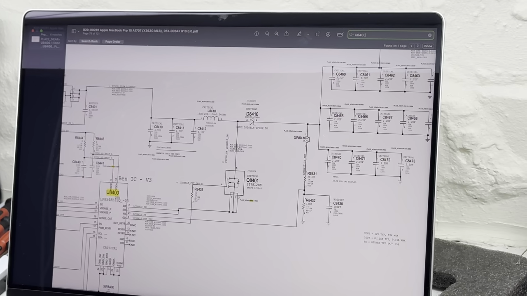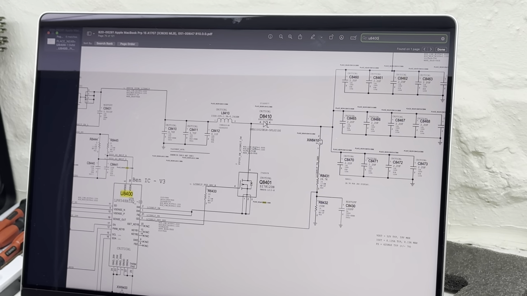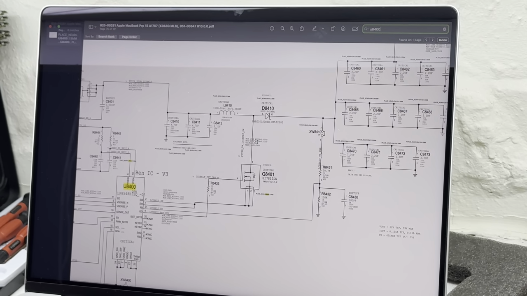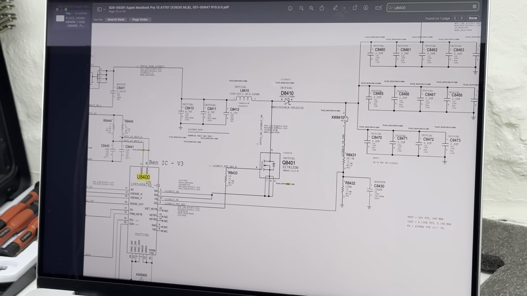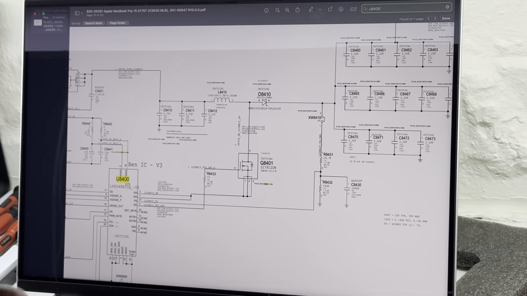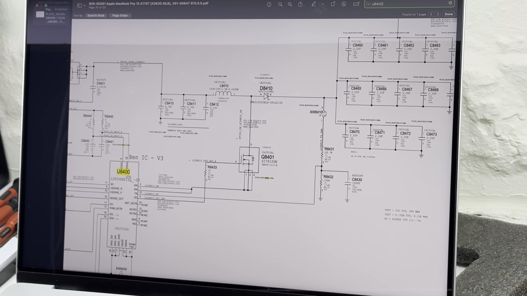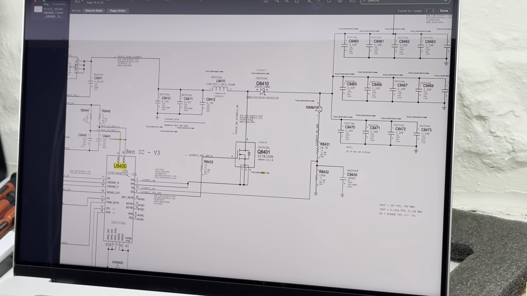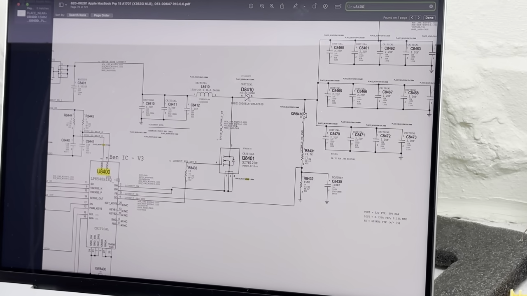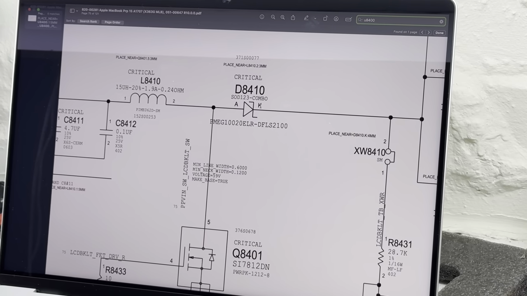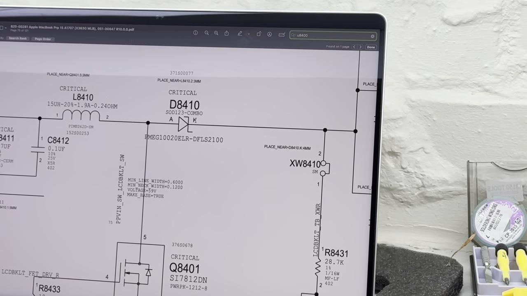Now, that 59 volt will drop when you have load on that line. Which means after the 59 volt has been generated by your backlight circuitry, the screen will take some of that. When the screen takes some of that voltage, the voltage will drop. What you will now measure on your backlight output is not going to be 59 volt. It's going to be less than 59 volt.